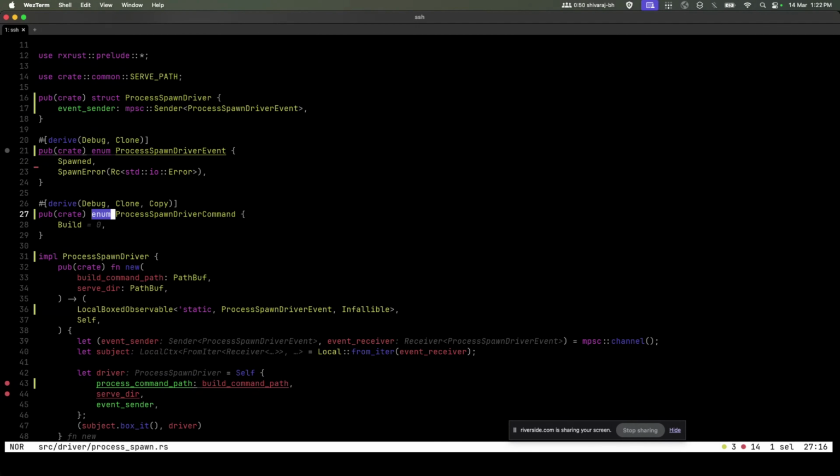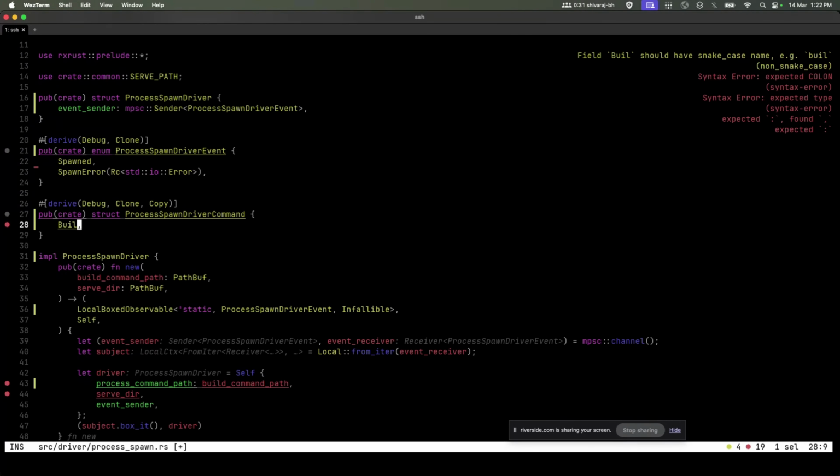Should I rename it to a struct? Yes. Okay. All right. So I think it's just a new type over process command.